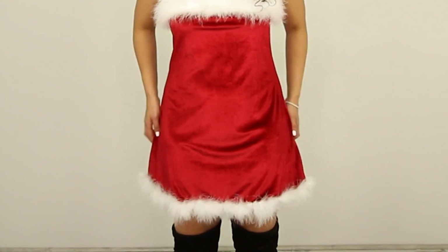So they are adjustable. You can make them tight, you can make them loose, but just know you got balls on your shoulder. It was a little bit difficult to shimmy myself into this. It's not a super stretchy kind of dress. So if you're worried about your hips stretching out the seams while you try to pull this up, you're gonna want to go up a size. I'm sure you could put it the other way on, but I didn't do that. So you're on your own with that one.